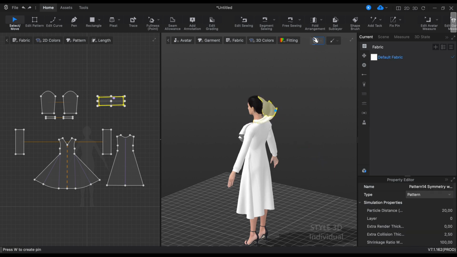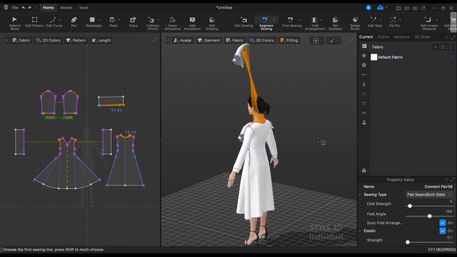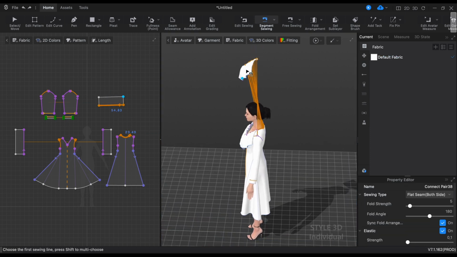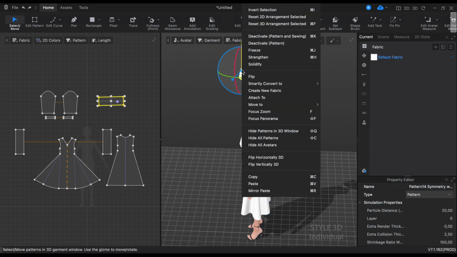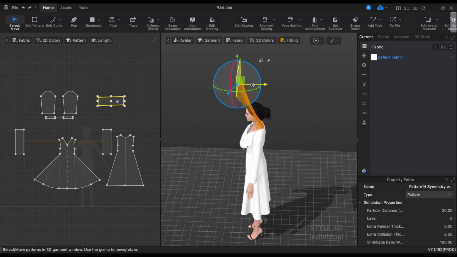Okay, I'll just start over. Just position it better. And what we can also do is to click on it and say reset 2D arrangement selected.